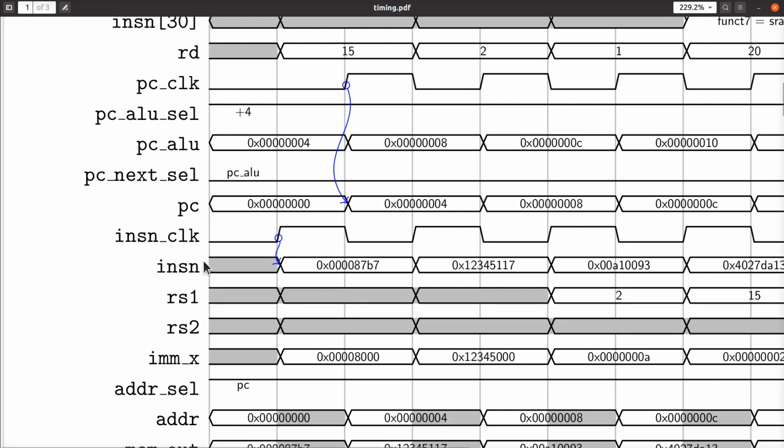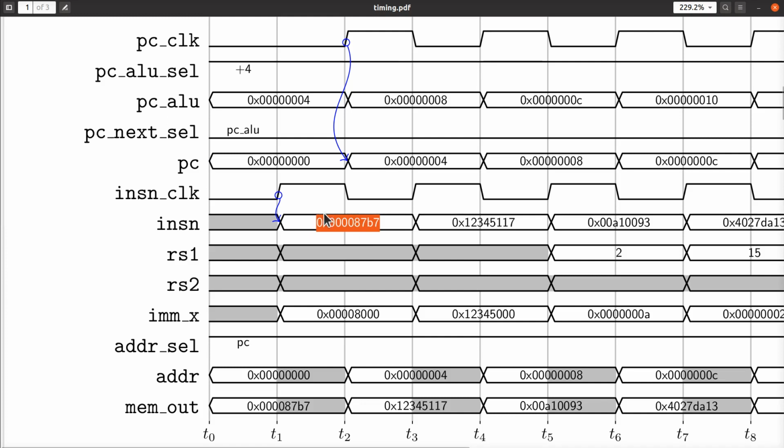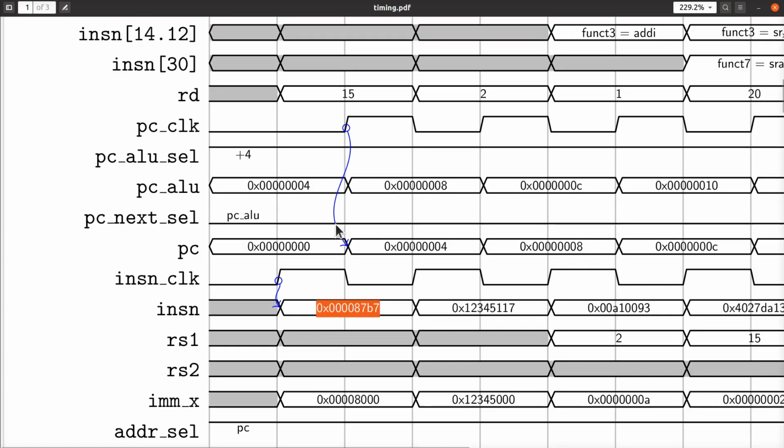When the instruction register has been loaded during these two clock periods, the value of the instruction register is the instruction that's being executed at that time. And we can see the value here, 000087B7 is exactly the instruction encoding up here from the source. All right, so this really is a LUI instruction running for 2 cycles. And that is defined simply by the fact that the instruction register has that value in it for those 2 clock cycles. All right.